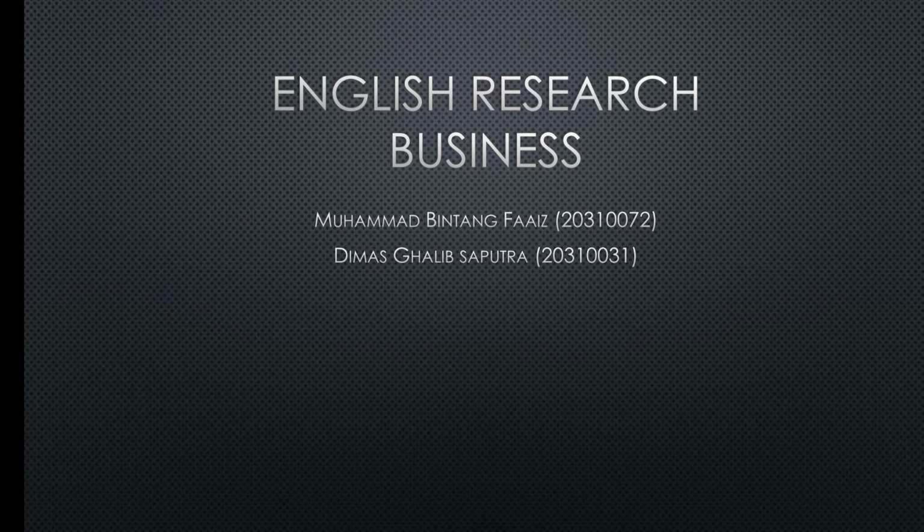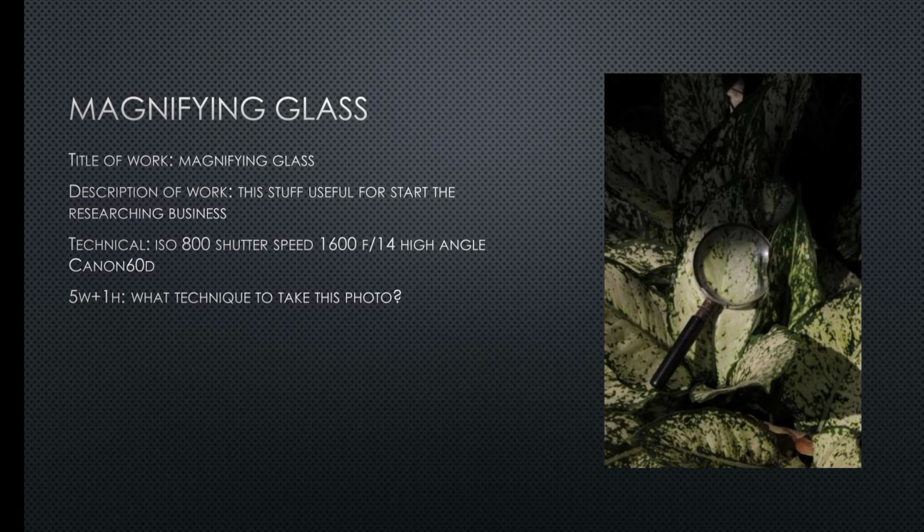First, I want to tell you about the magnifying glass. Title of work: magnifying glass. Description of work: this stuff is useful for starting the researching business. Technical: I use ISO 800, shutter speed 1600, diaphragm 1.8 with high angle. I take it with a Canon 60D. 5W plus 1H. What technique is used to take this photo?